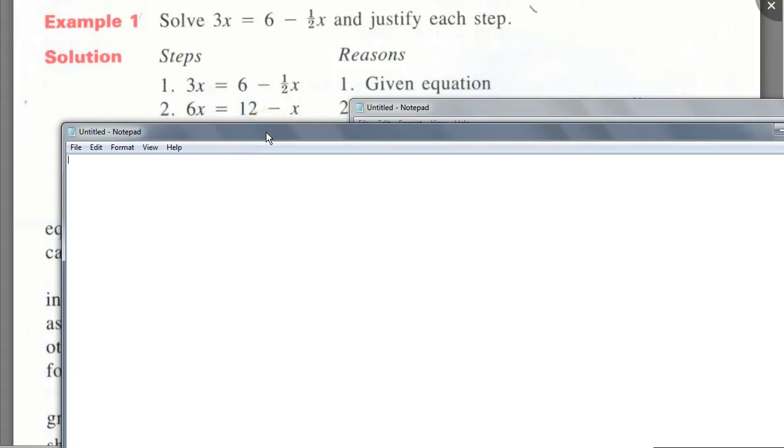What can you write, or how can you justify this step so that this is still true about this equation? In other words, how do I go from step 1 to 2, and this is still correct. What do they do? What property do they use here? Raise your hand. How about Nicole?